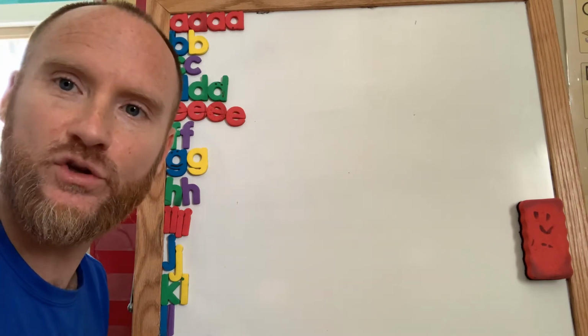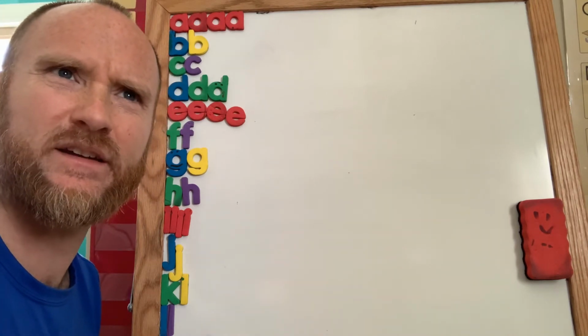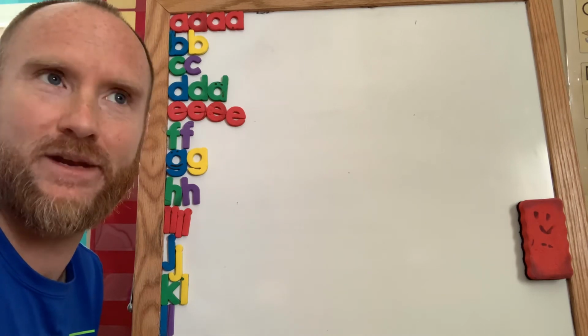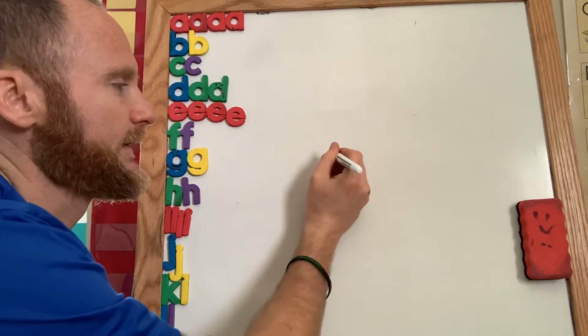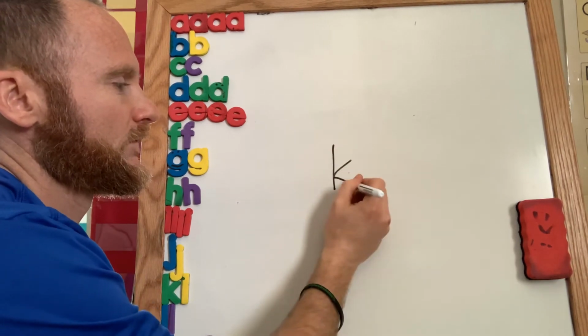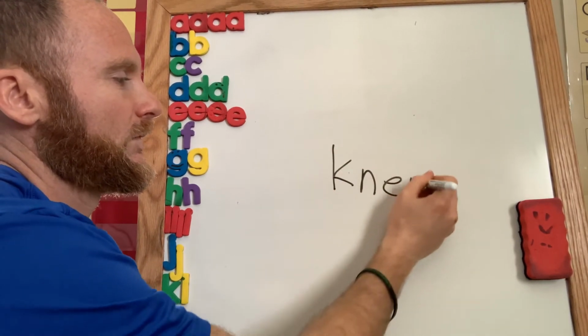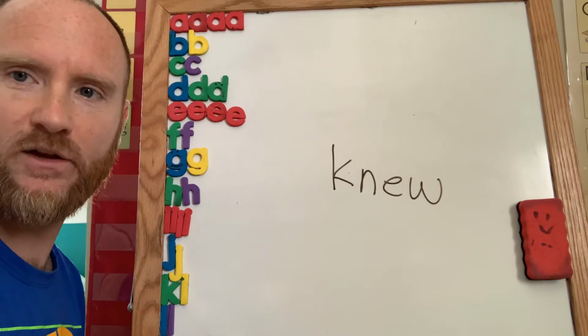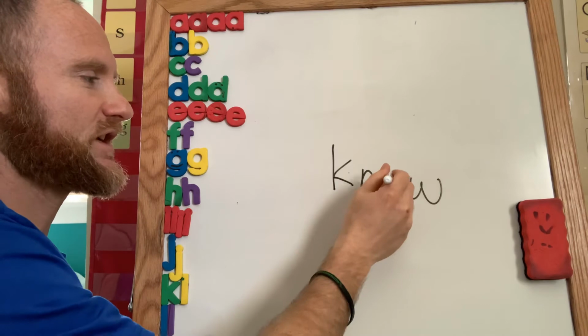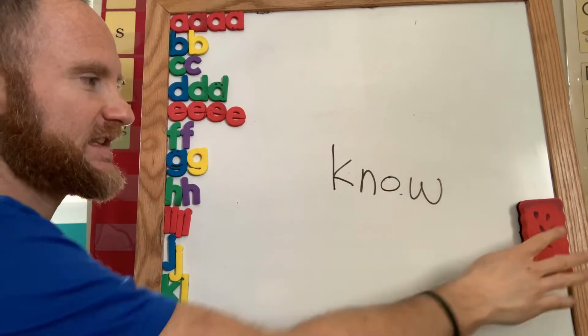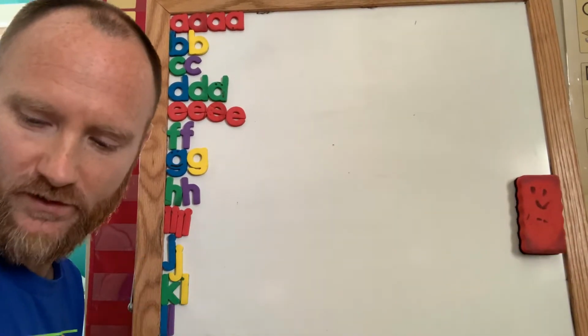All right, the word new. Like yesterday, I knew how to play basketball, but today, I'm not so sure. New. See if you can write it. Pause it and you try. Okay, did you spell it right? And if I change one letter, I can change it to know, right? It's got that silent K. That's why these are trick words, okay?